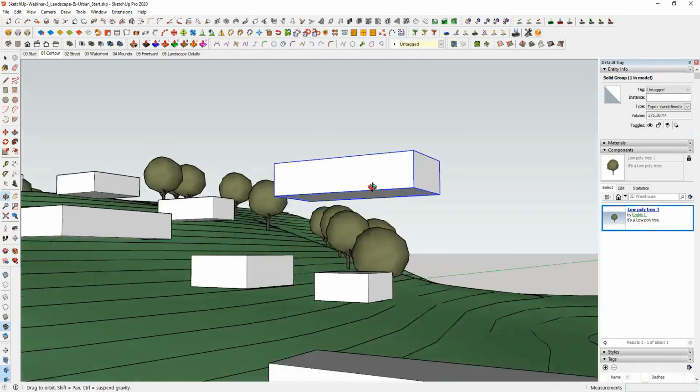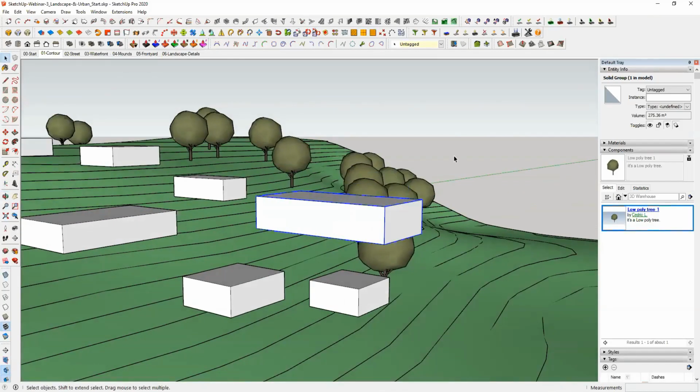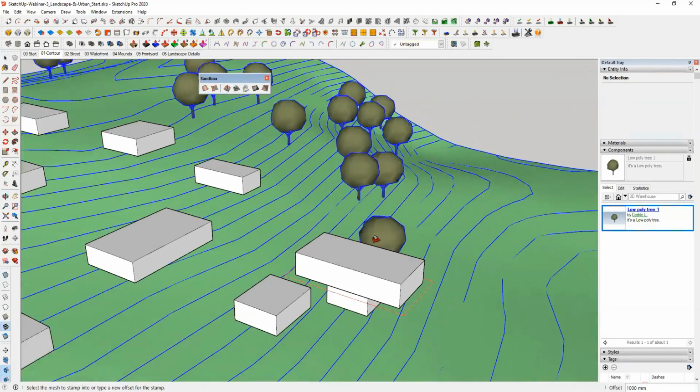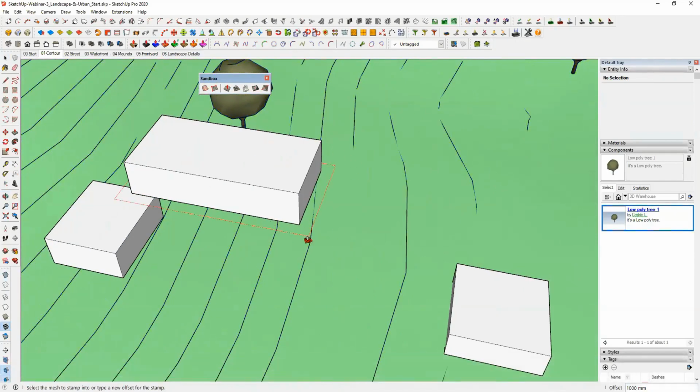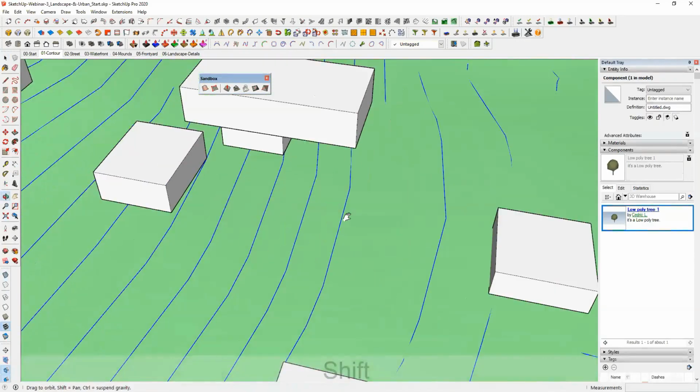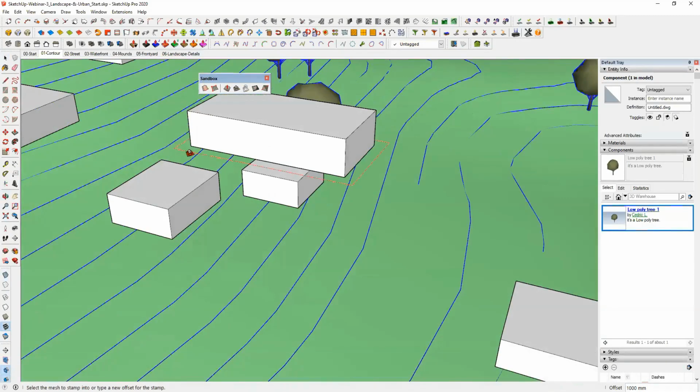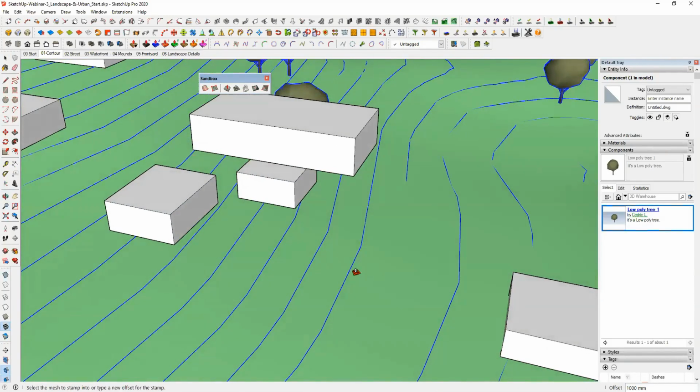So for that, I'm going to select the building, and again, as shown last time, for the road, we will pick the stamp tool from here, and I'll show you what this red lines means. So that's the offset from the building along which it will create a gradient. So I'll show you once it is complete.